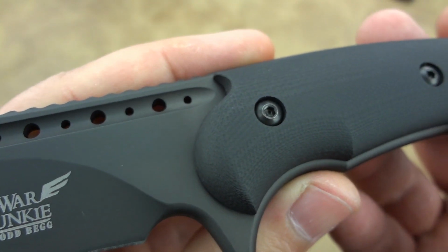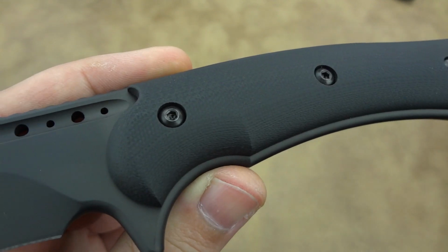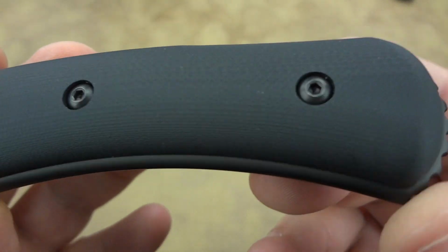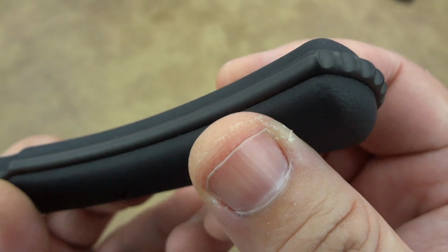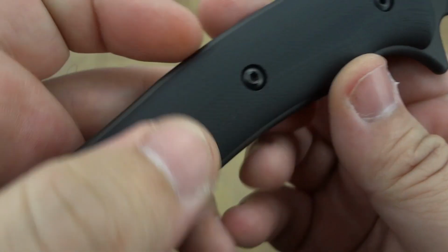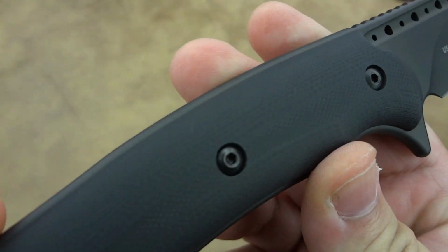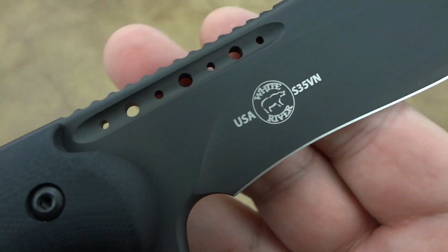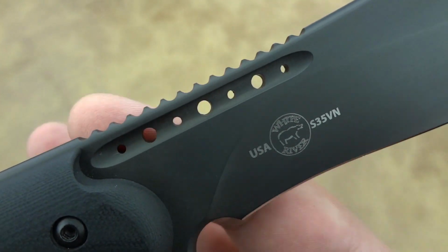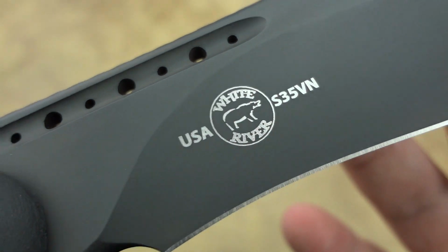And again, I have to reiterate, these are all made in the USA. There's some more jimping back here. Nice work on the G10. I like the more matte finish that they've done on the G10 as well. There's nothing flashy or pimpy about these knives at all.